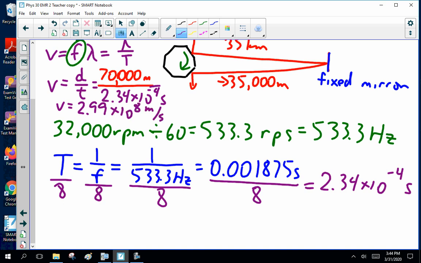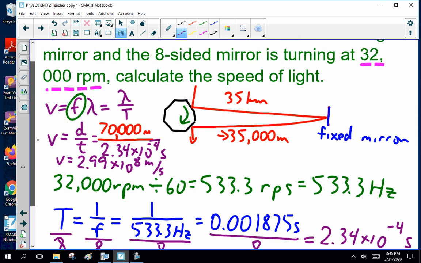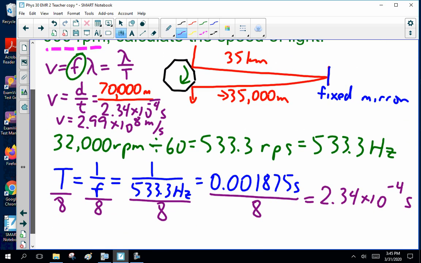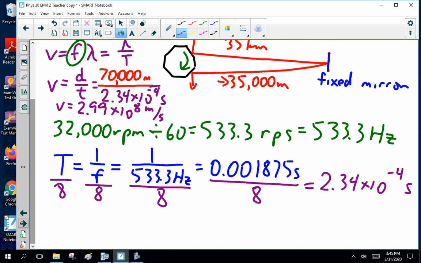Now, this is a popular sort of question on the diploma because they will fix the data so you don't get 2.9, you don't get 3 times 10 to the 8. You get like 2.8 or 3.1, which is wrong. You and I both know it's wrong, but they'll catch you if you automatically say 3 times 10 to the 8. All right? Sort of kind of see that? I did that one kind of quickly. I'll do one more a smidge slower.